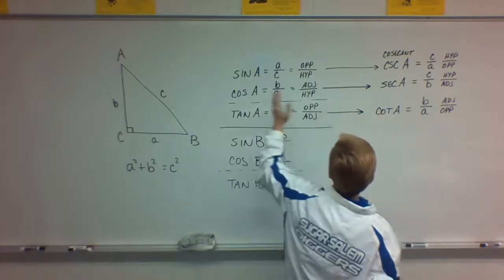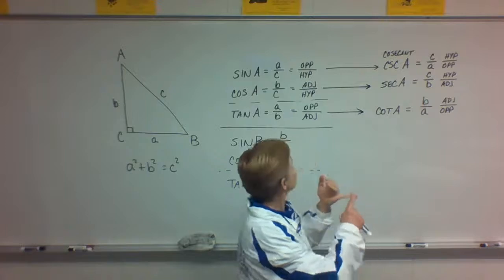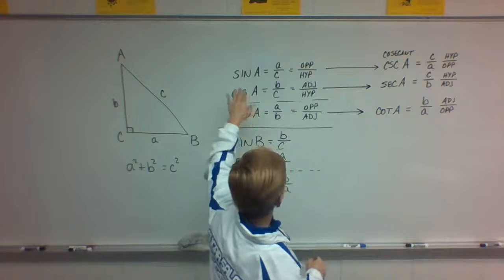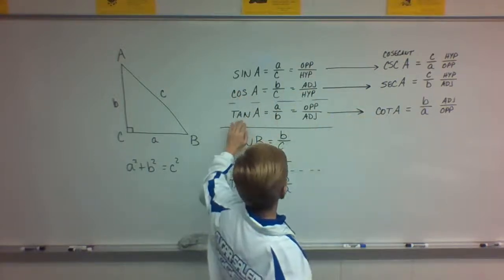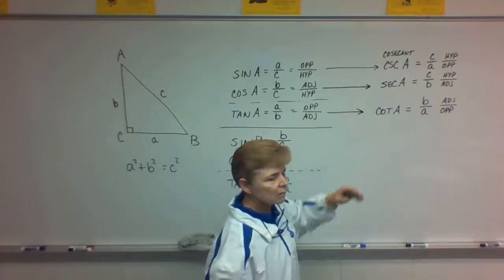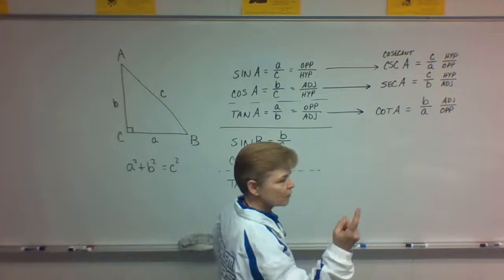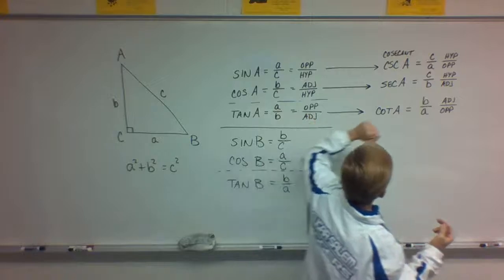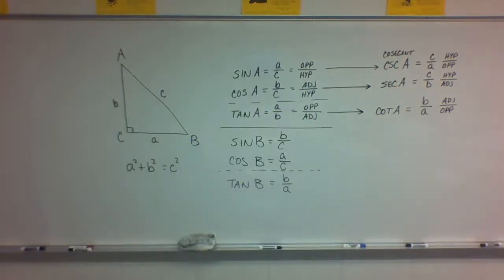What I'm saying is that in these pairs of reciprocals, in every pair, there's a cofunction and a not cofunction. Sine is not, cosecant is. Cosine is, secant is not. Tangent is not, cotangent is. In every pair of things, there's a cofunction and a not. So sine, which doesn't have one, has a cofunction for its reciprocal. It's cosecant. Get used to the word secant. Are we all right so far?